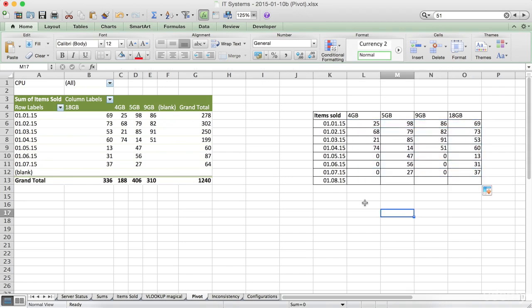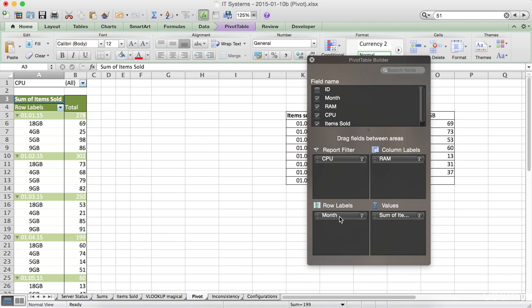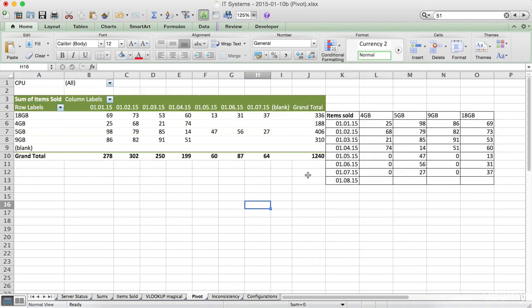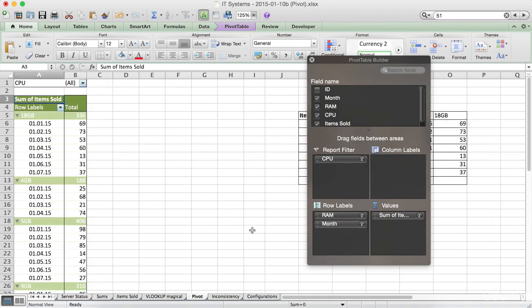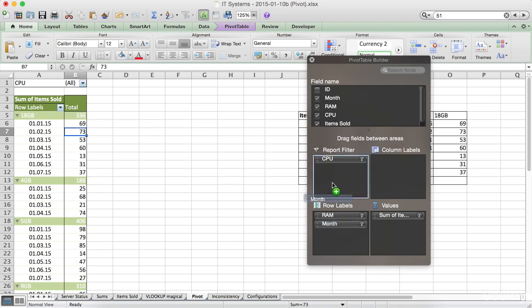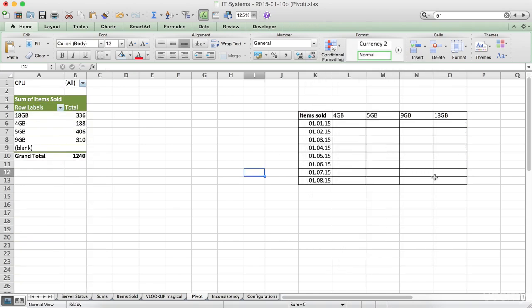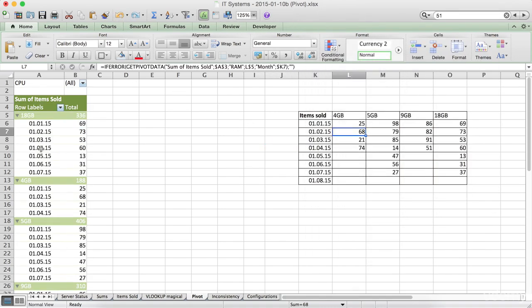And the second thing you must know, this can only show numbers that are visible in this table. I can, for example, exchange the RAM and the month. I can also do this here, because I still have all combinations here. But for example, if I remove the months, nothing is working, because it can only show values that are visible. I cannot work with CPU here, because the CPU is not here.